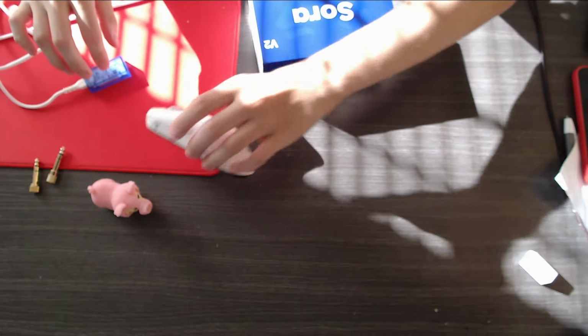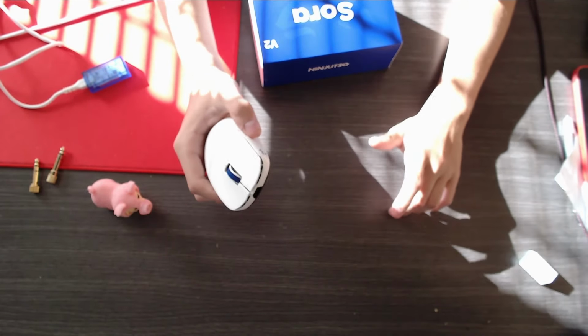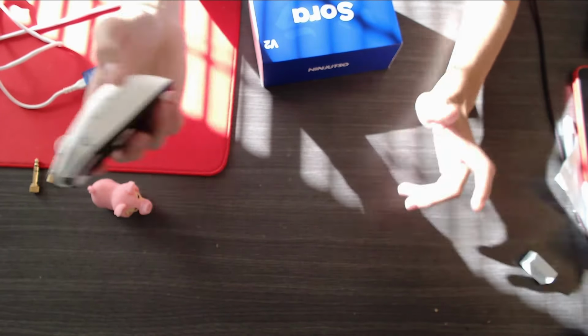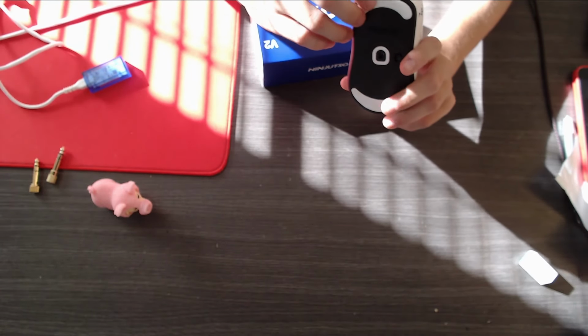I would say about 80 hours of battery life is pretty accurate. You definitely get a few days out of this, like basically a week, I'd say, or half a week, whatever you want to say. So there's really no complaints there.